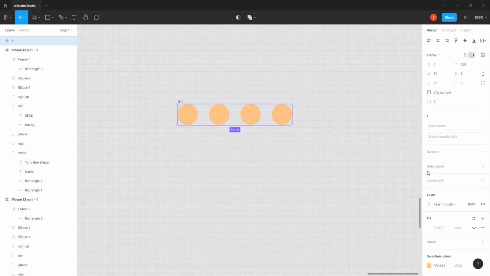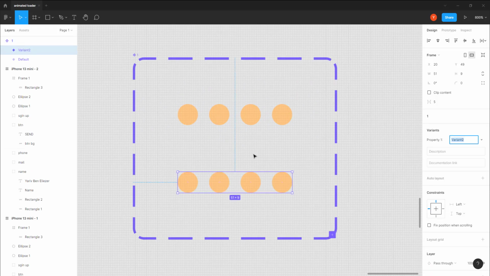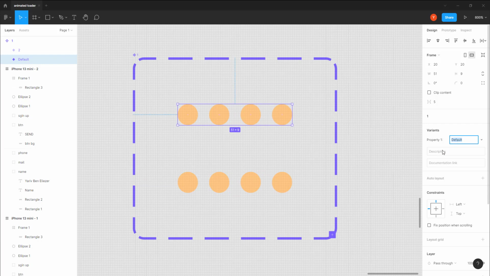Okay, and then I can just click on the plus, add new variant, and it's going to create the variant already for us, meaning instead of creating a few components and combining them as variants, we can already do it straight from here. And I will call this variant 2, and the default one I will call 1.